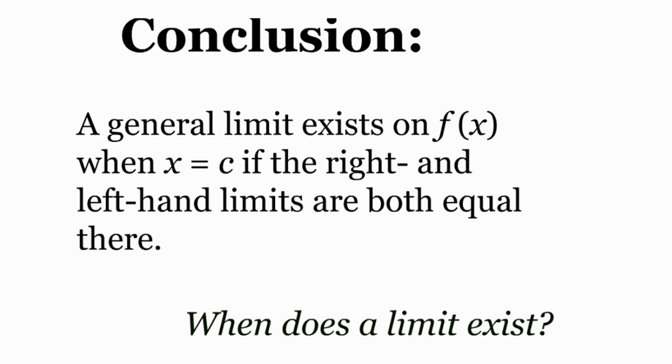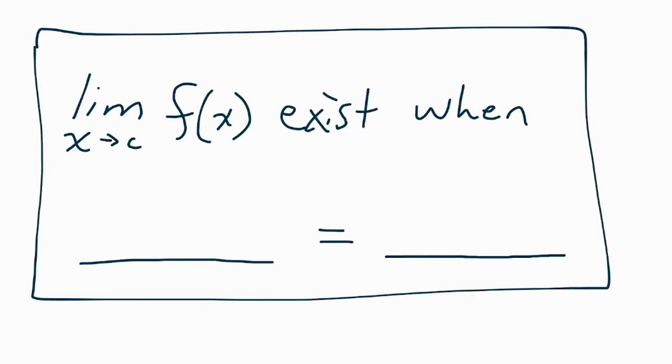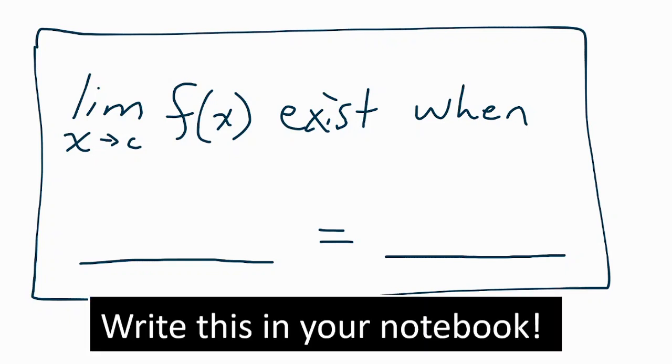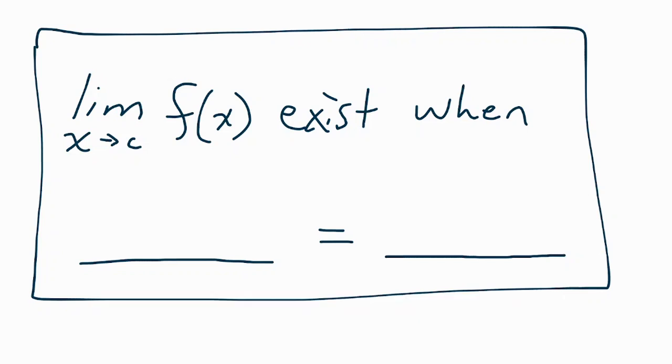Now, this would be worth considering using some notation. Yeah, in your notes, let's see if we can write this statement that the limit as x approaches c of f of x exists when blank equals blank. Now what I want you to do, just pause for a second, write this in your notes, but even as important, I want you to see if you can fill in these blanks. Ready? We're going to fill it in, so pause if you haven't thought about it yet.